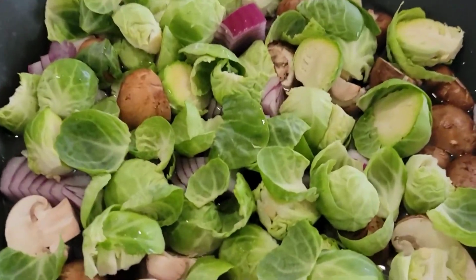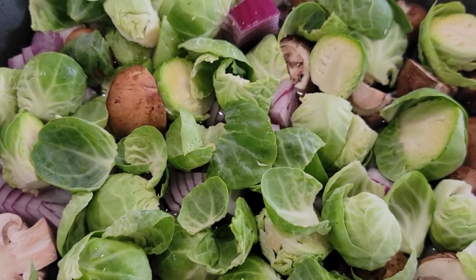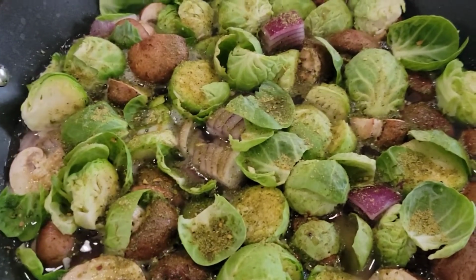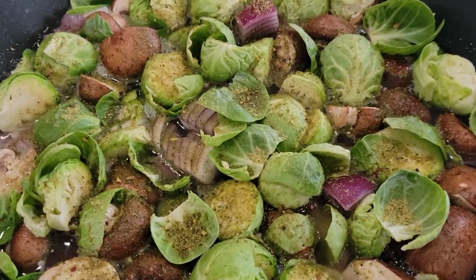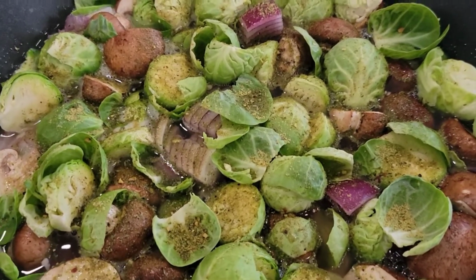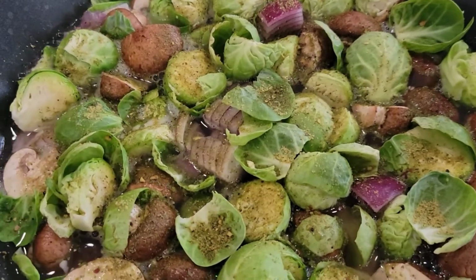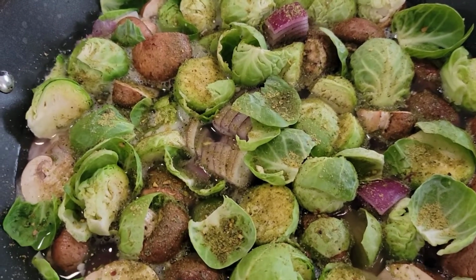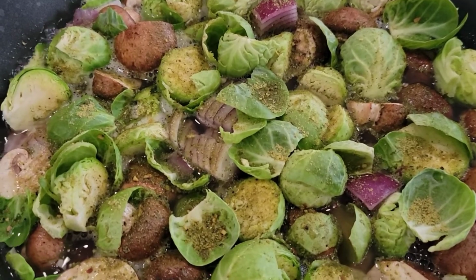Okay, there's the main meal, which is Brussels sprouts, mushrooms, and onions. Okay, I added some spices, and there's still a lot I have to learn about spices. I did add some iodinized salt, and that is one of the important things to have. I know that rosemary and basil is really good, and I didn't use that for this dish, but I know there are a couple things I've learned by listening to the podcast, and actually I watch it on YouTube.